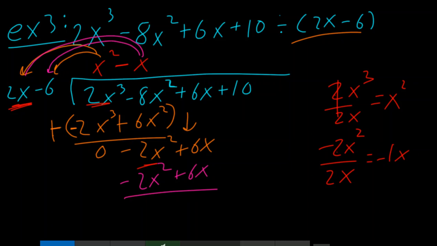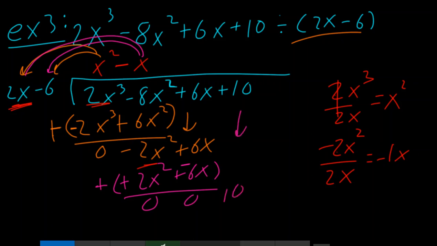Oh, it looks like we're going to have another weird one here. I don't know how I'm doing these by making these up, but when we subtract it, our negative becomes a positive, and this also becomes a negative. And so once we've distributed it, well, negative 2x squared plus 2x squared is 0, and 6x plus negative 6x is 0, and so now I just drop down this 10.